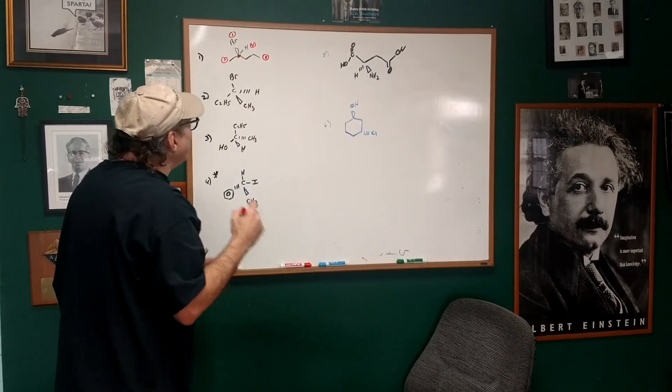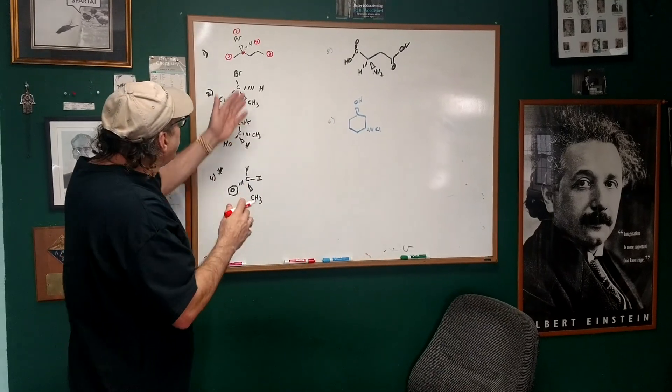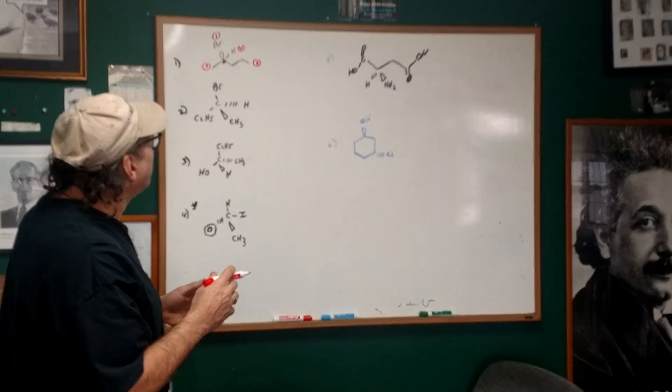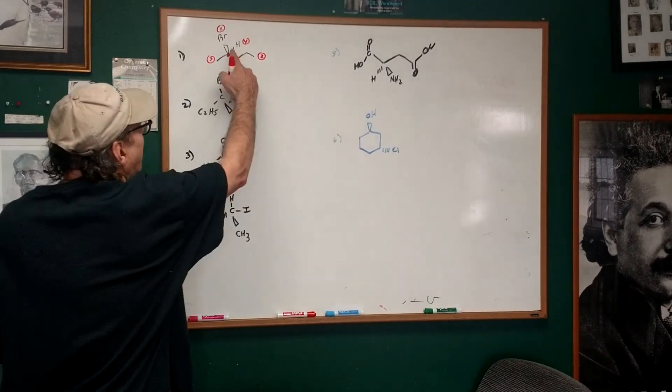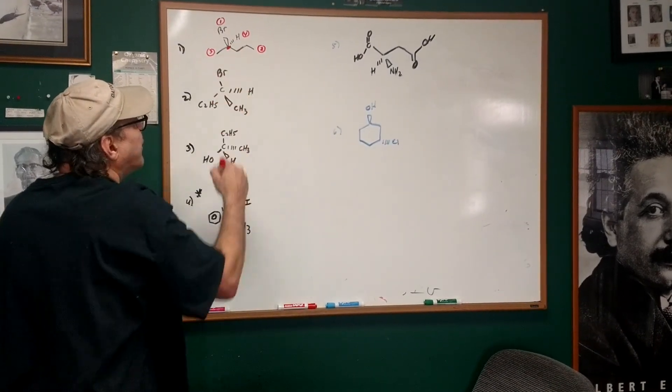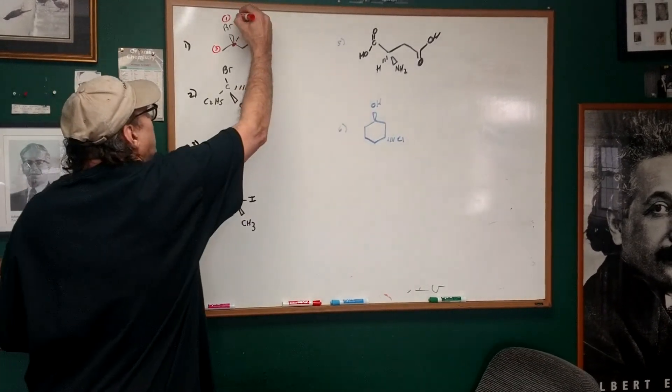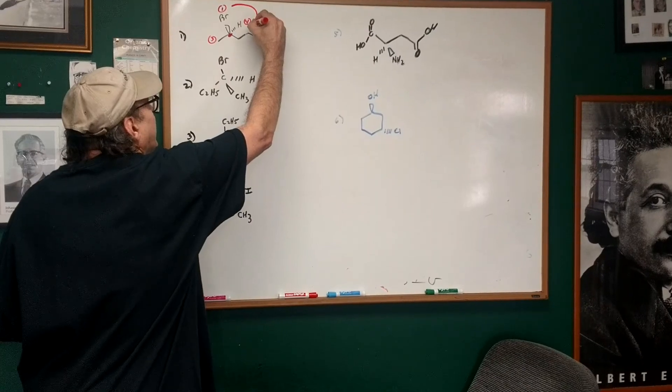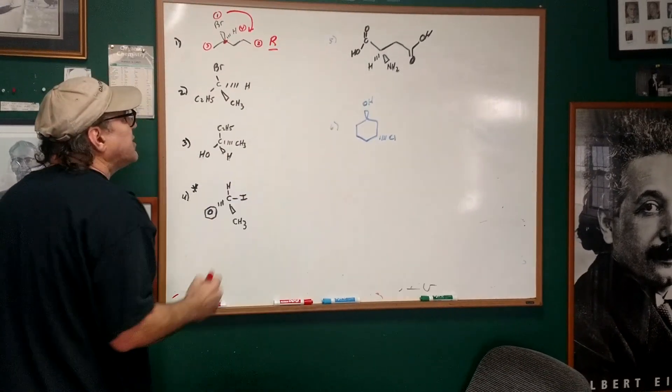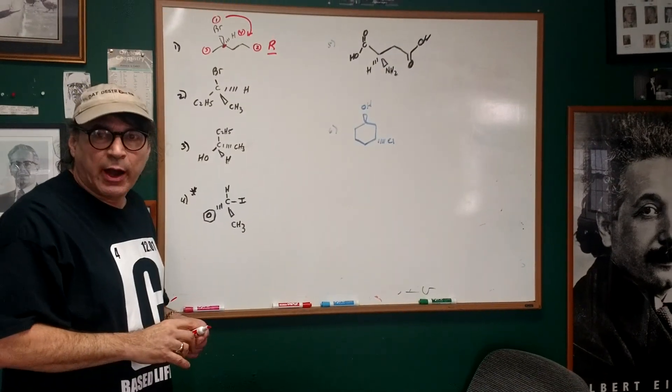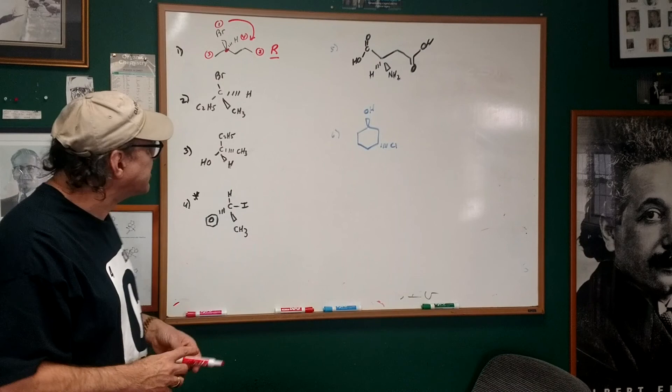What you want to do is connect number one to two. As you can see, there's no one connection here, but I could jump over number four. Now, if number four has what we call a dash, that means you're in the correct frame of reference. So I jump over four, and I can see the configuration is going clockwise. That means this configuration is an R. If it's an R, that means it's an enantiomer with B and S.